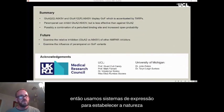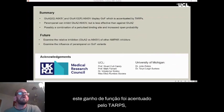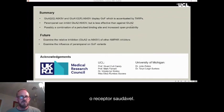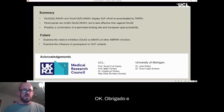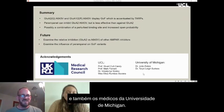In summary, we used expression systems to establish the nature of an AMPA receptor variant A643V, finding that this gain-of-function was accentuated by the TARPs. While perampanel can inhibit the variant, it seems to be less effective than against the healthy receptor. We intend to look at other potential AMPA receptor inhibitors, and also to examine the influence of perampanel on other gain-of-function variants to see whether this is a universal property. Thanks very much to the Medical Research Council, the team at UCL, and the clinicians at University of Michigan.